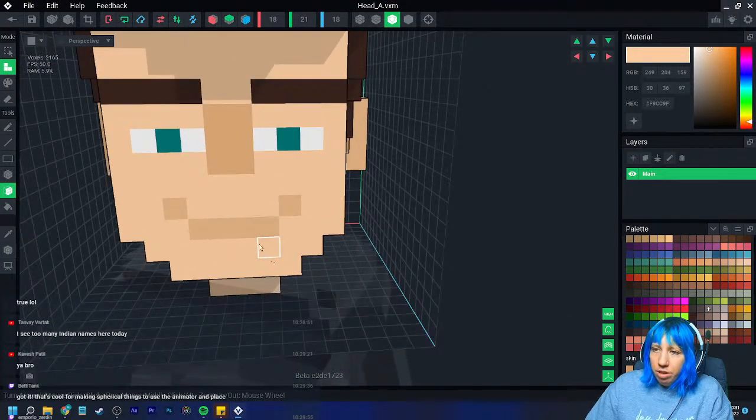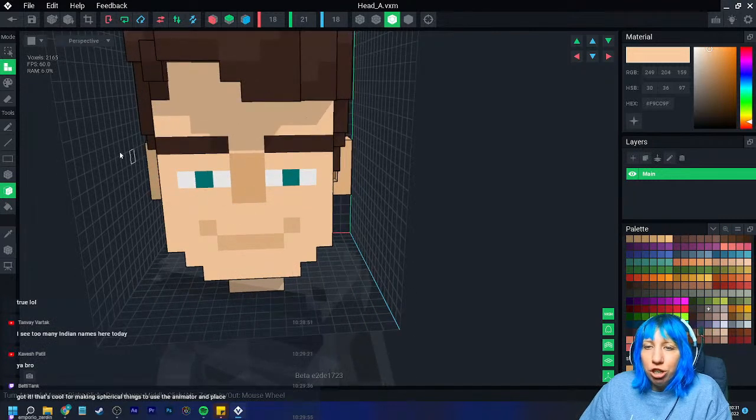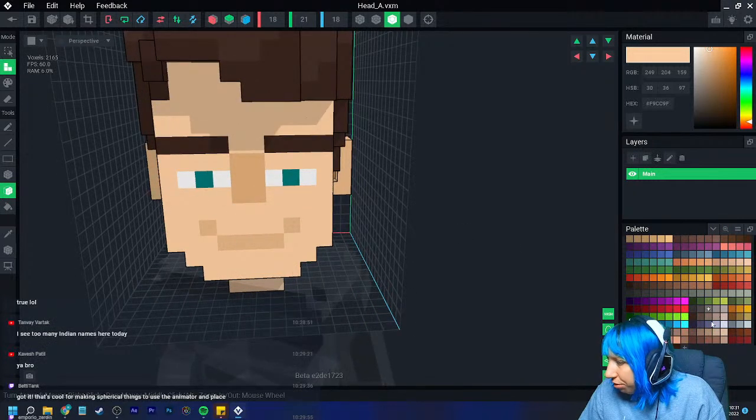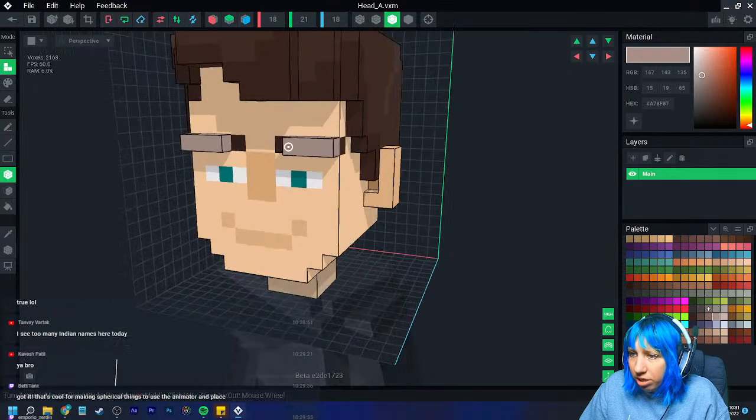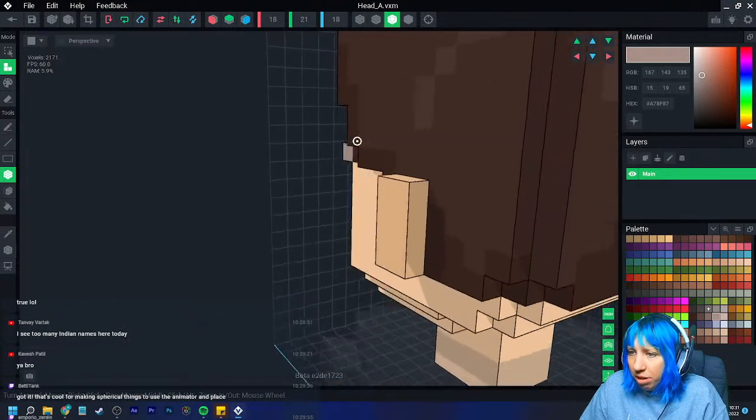Right, and then that way I can show you how we can do that sort of stuff. So let's just do this guy's face real fast. I want to give him bushy eyebrows because he's going to be like a mad scientist guy.